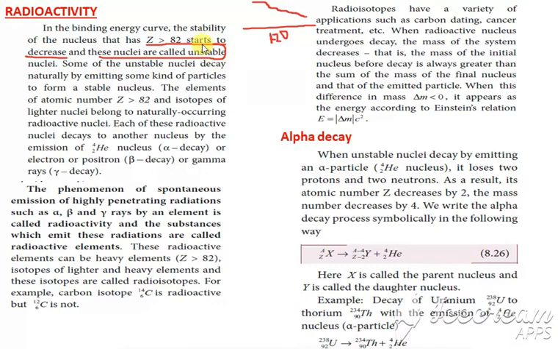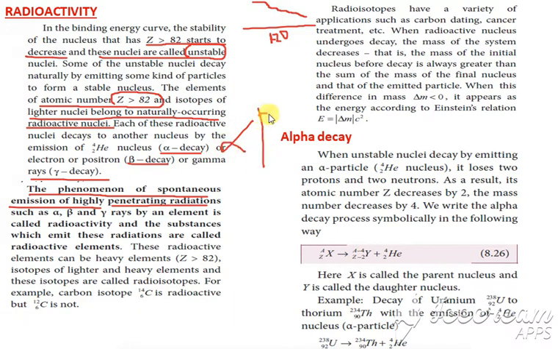these nuclei are unstable, we have seen that. Okay, and the elements of Z greater than 82, the isotopes belong to naturally occurring radioactive nuclei, so they act as radioactive nuclei, as they have said. Okay, and that just gives rise to alpha, beta as well as gamma decays. Okay, so that property is called radioactivity. So what is meant by radioactivity is the phenomenon of spontaneous emission of highly penetrating radiation such as alpha, beta, gamma.